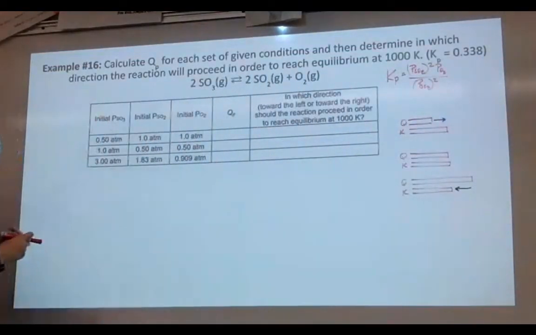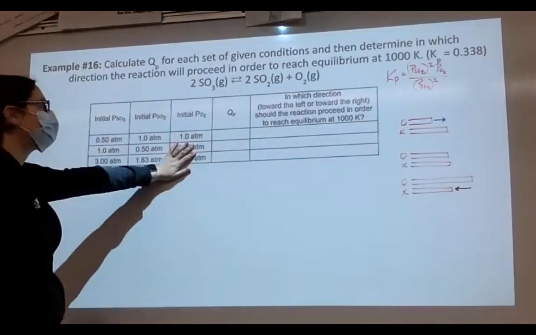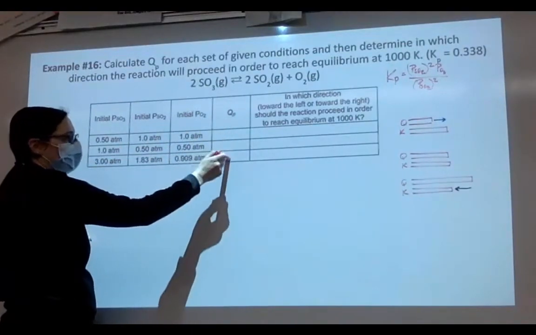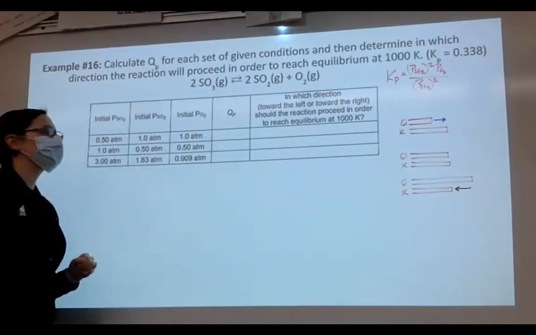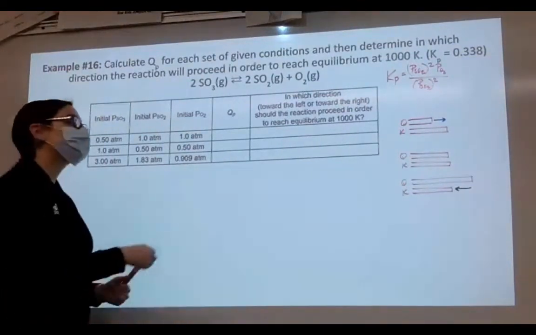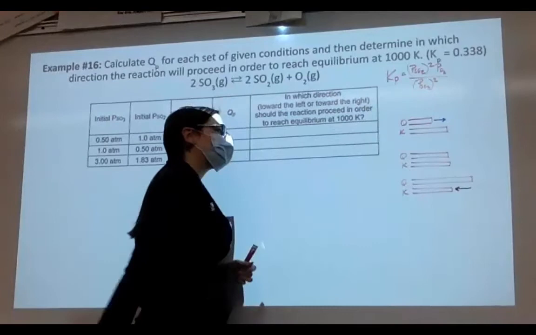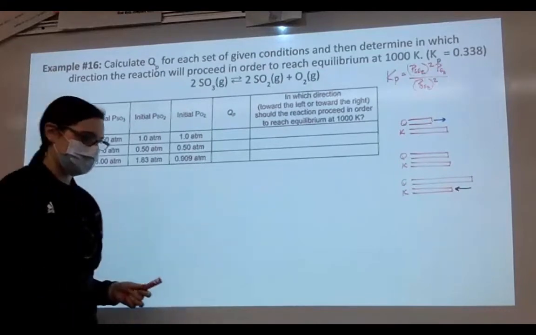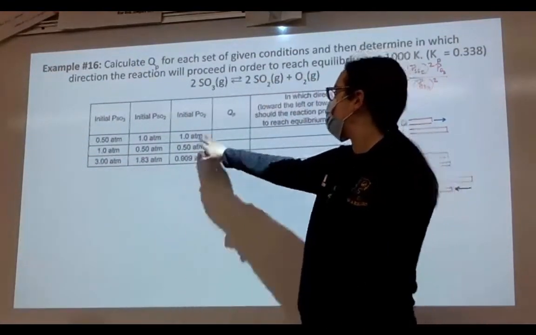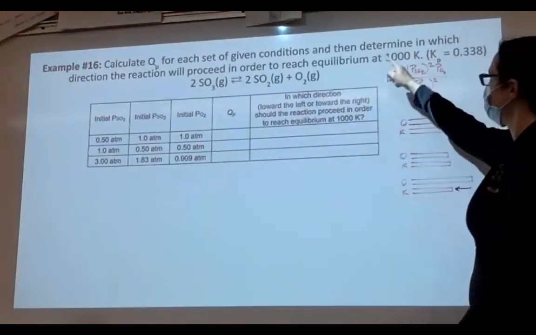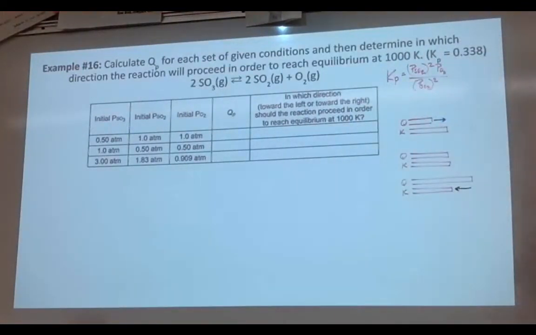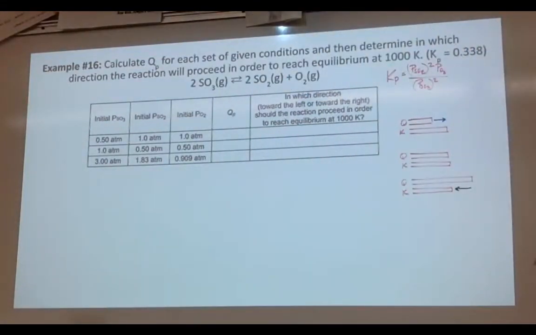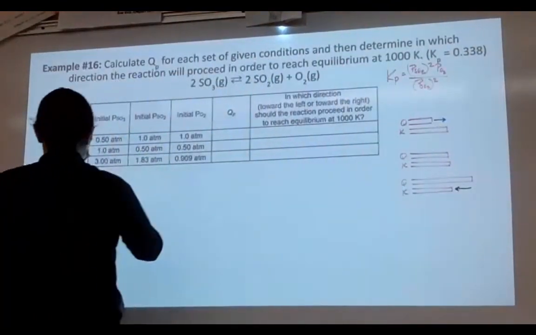So take just a couple minutes. Here's SO3, SO2, and O2. These are 3 different scenarios. So calculate Q for reaction 1, reaction 2, reaction 3, and then in which direction will it proceed. You can say that forward reaction will proceed. That means that reactants are forming products. You can say reverse reaction will proceed. And that means that products will produce reactants. So take a couple minutes, plug in your values, compare Q to K. I'll do one example calculation.